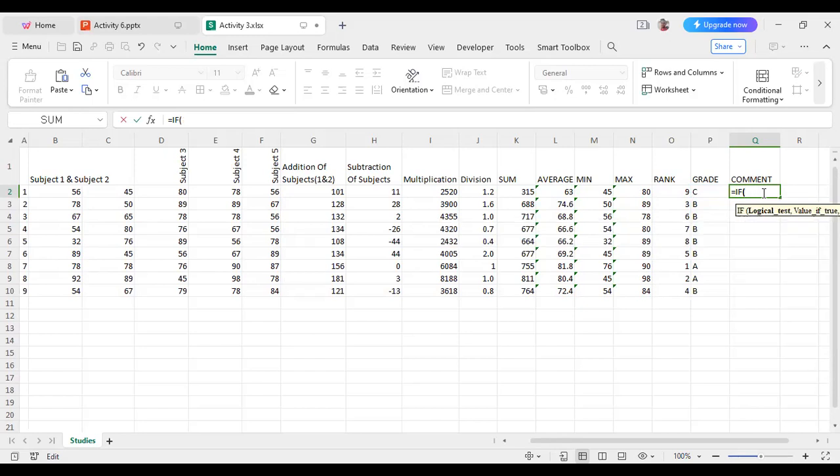If L2 is greater or equal to, we use the same details according to the gradings. So if L2 is greater or equal to 75, then this will be considered as excellent.